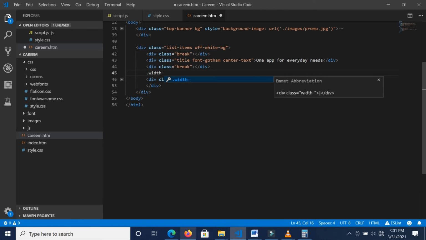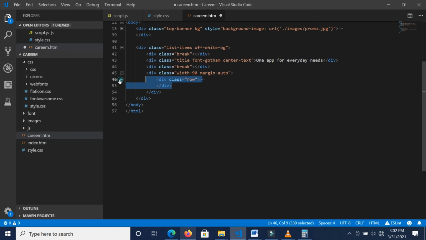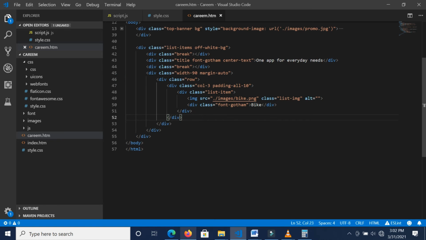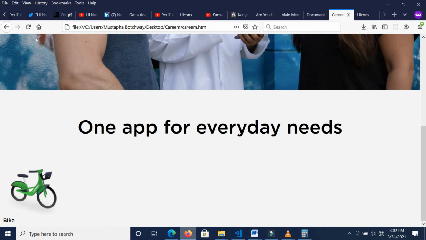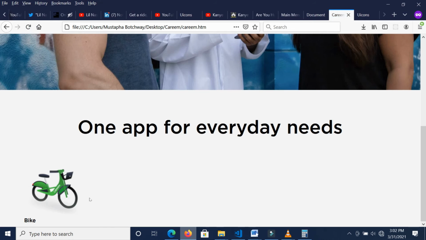I'll give it a width of 90, and I'll assign a margin of auto to it. And I'll push this inside. Let's expand. Okay, it's looking good. So now this comes here. Great.